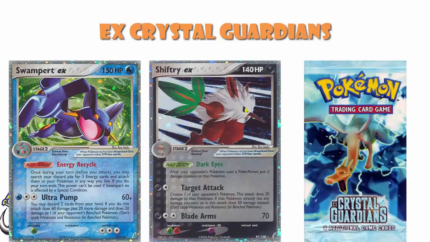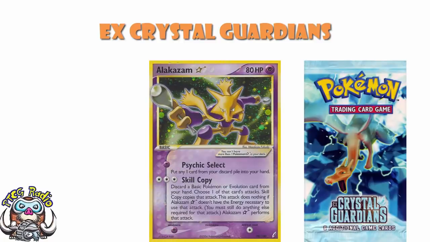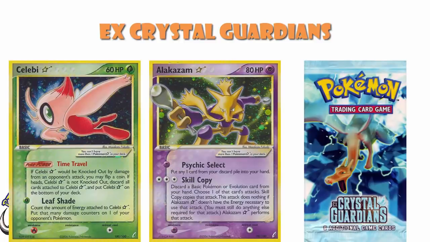And then in terms of Pokemon stars, we just had the two. We had Alakazam Star and Celebi Star. They were very cool. People like star cards. They end up being quite expensive. Speaking of which, in terms of the most expensive cards, you're really talking about the Alakazam and Celebi Star here. It's very difficult to try and judge prices of these because they really don't sell all that often, but about $300 is a fair estimate.